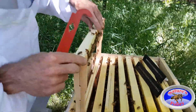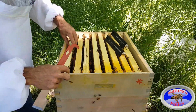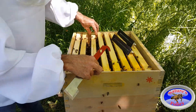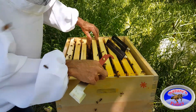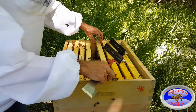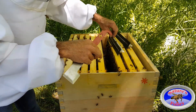But I'm gonna go ahead and put this thing back together so they can get relaxed and get the temperature back to what they like. Everything's looking good so far. Ain't nothing we need to do right now. And when you get into your hive, just try to make sure you keep the frames the way they were.